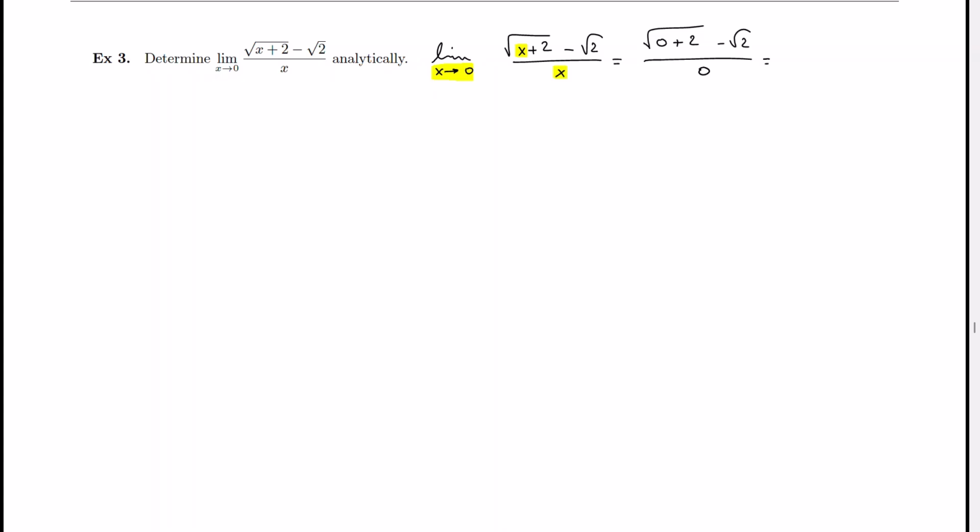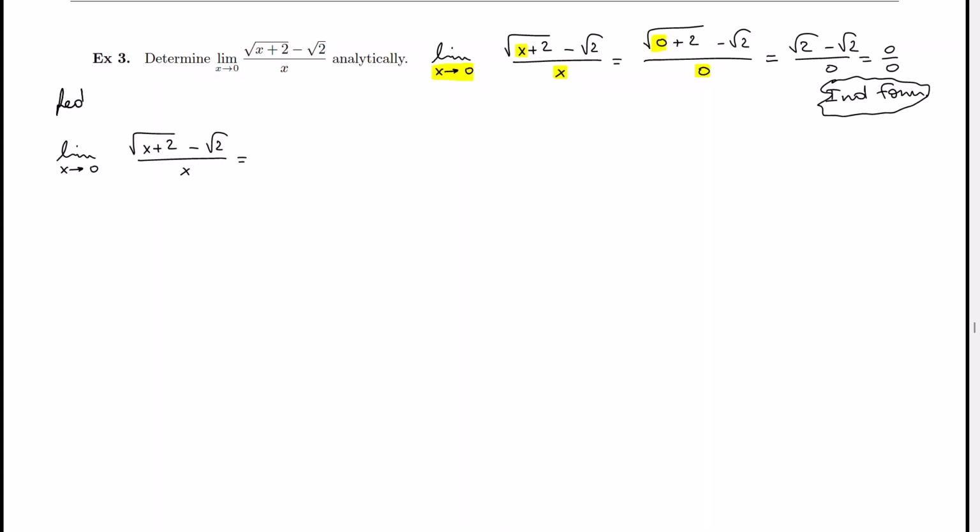And so if I removed all the x's and replaced them with 0, I'm going to end up with the square root of 0 plus 2, which is square root of 2, minus square root of 2, all divided by 0, which is 0 over 0. And I don't need to tell you anymore, this is an indeterminate form, right? So indeterminate form means you're not done with the problem. It means that there's an answer. You just have to work harder for finding it. You just have to do some kind of manipulation algebraically to remove the 0 over 0 from the problem. And in this case, I'm seeing radicals. So the process is going to be multiplied by the conjugate.